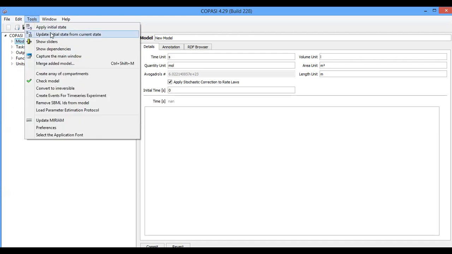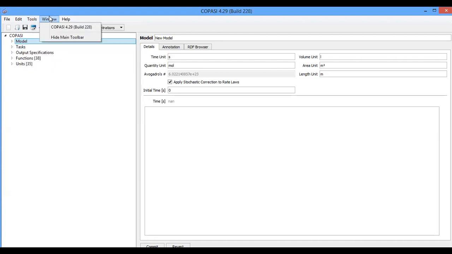Okay, maybe we will use some of its components in advanced stages. Then there are Windows, so you can hide the main toolbar or show the main toolbar. Help lets you set up simple wizards, check if there is an update, and see about the team that has developed this Copasi, its license and everything. These are common menus that are usually present in any GUI, in Windows-based software, right?